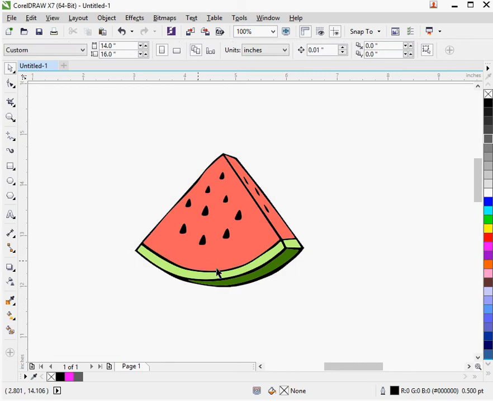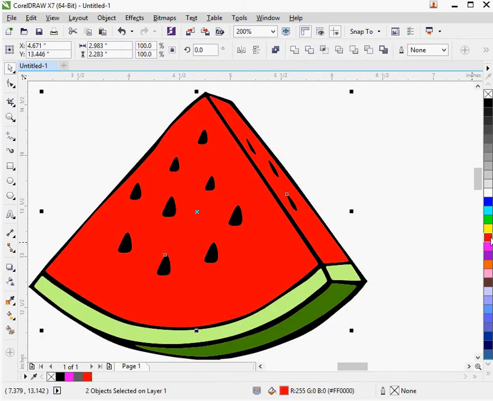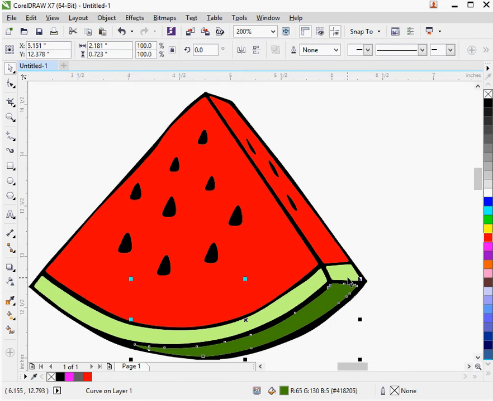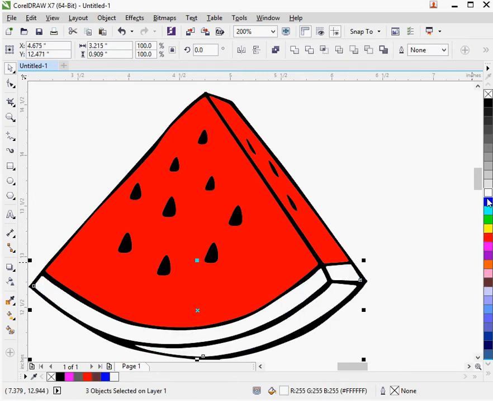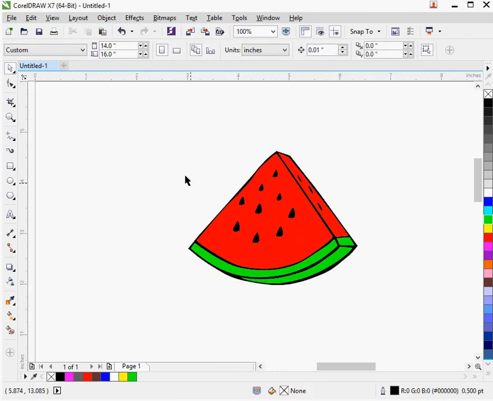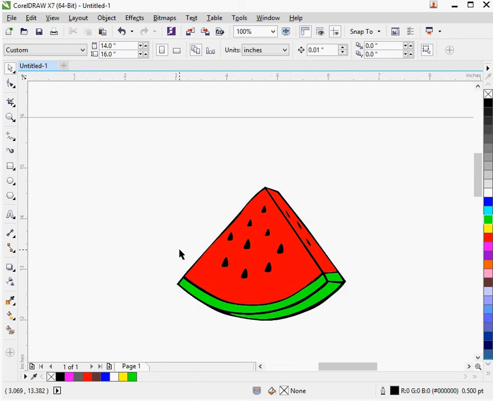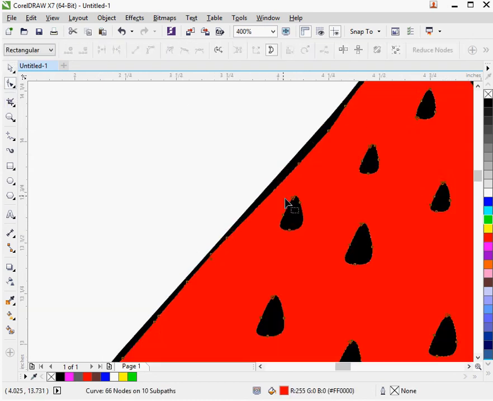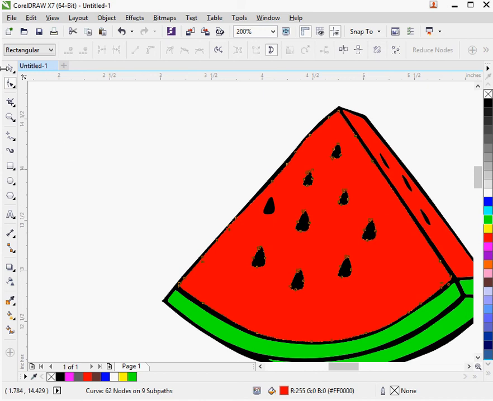This image looks great. There isn't much else I need to do with it. What I can do is I can change the colors in here to make it a deeper red if the customer wanted, or if they wanted to do something oddball like make the edgings just weird colors that aren't typical for a watermelon, I could do that as well. Pretty much the image is free for me to edit now. I can go ahead and even make node changes if I need to change items or delete things. That's how you vectorize an item.